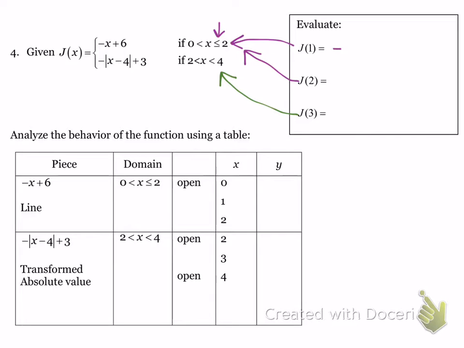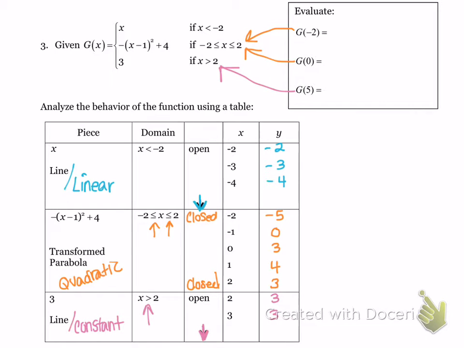So if I did -1 plus 6, I get 5. If I did -2 plus 6, I'm going to get 4. And then for the last one, if I do negative the absolute value and I plug in my 3 minus 4, 3 minus 4 is -1, takes the absolute value of that, which is +1, but then you have that negative out in front here, so it still is -1 plus 3, which gives me 2. Now, I just remembered back here, I didn't write those in, so I want to give you those values. You're going to have -5, 3, and then you have 3 when you plug them into the corresponding graphs or functions, so I apologize for that.